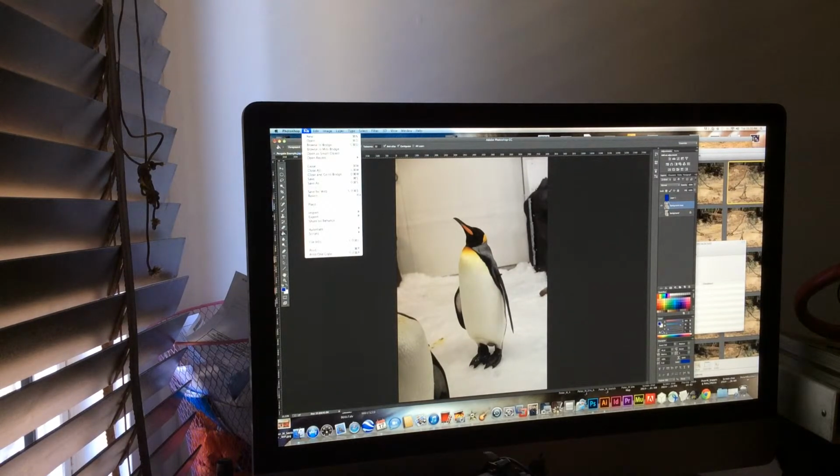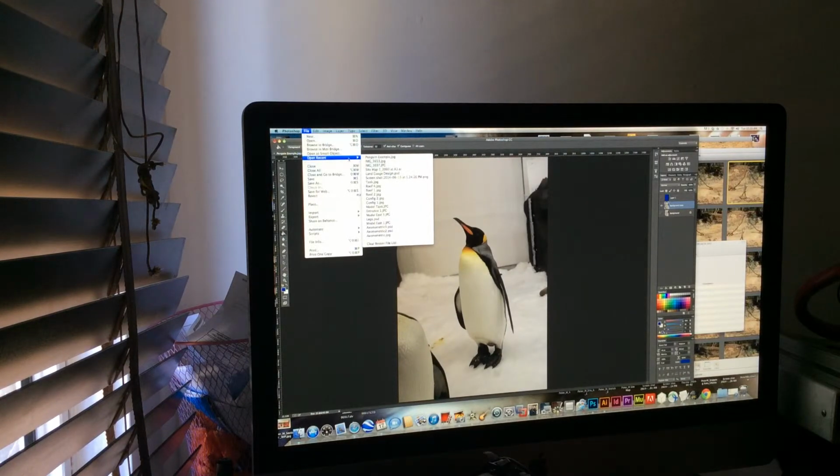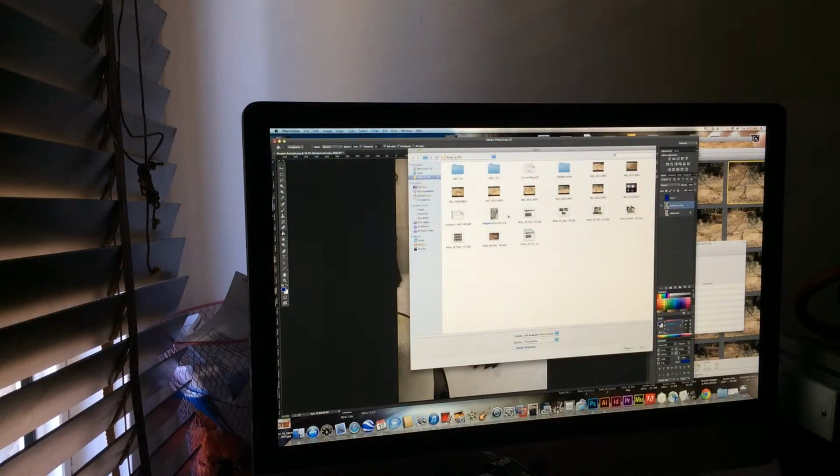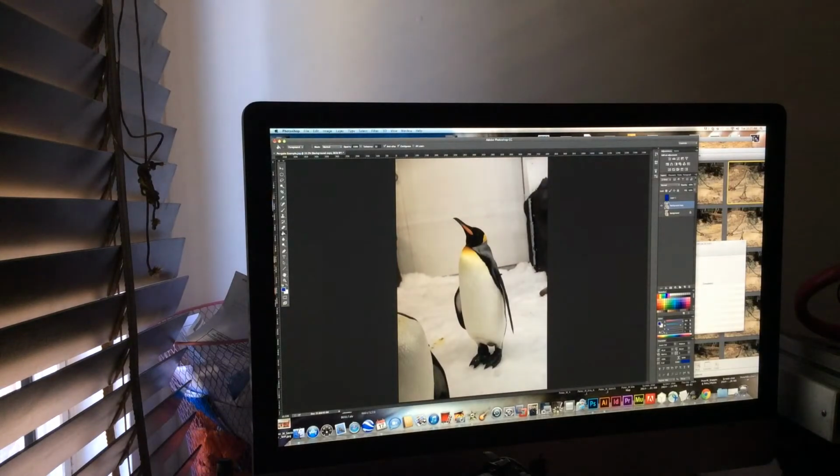Now in the file menu you can create a new document, you can open an existing document, or you can open recent documents. These are documents that I've had open recently. Generally you'll usually work with existing documents, which are photos. Rarely you will create a new document. Sometimes you do, but when you're working with photos, you're usually opening existing documents. So just like Microsoft Word or other programs, you basically find your document on your computer and you simply open it.